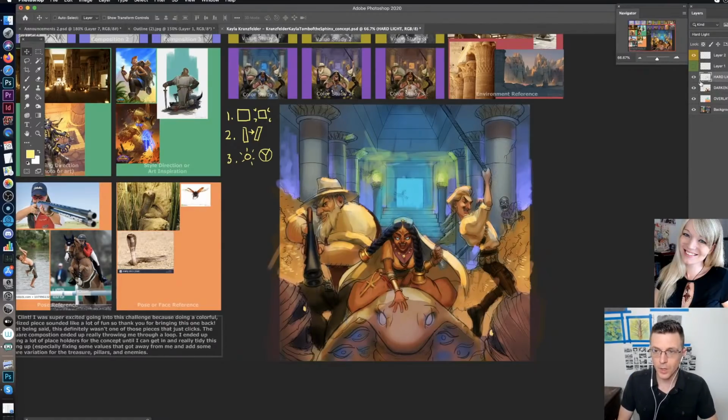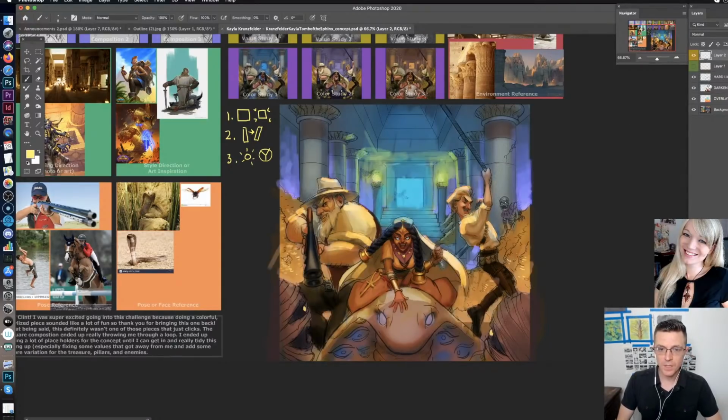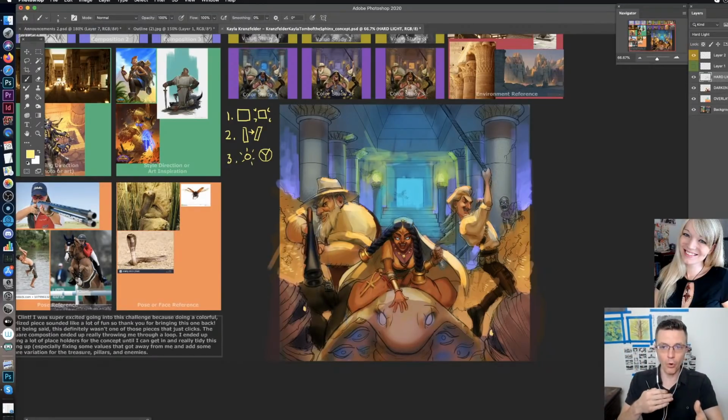I'm then using a hard light layer in order to let the light really blast down on top of the worms. So that has a warm light. And then it's coming in and finding these really dull, kind of just dark areas, like down in here behind the pillars that really aren't doing anything, and popping in some extra color. Now I'm going with violet there because violet is between a warm and a cool. So it helps bridge between the foreground colors and the cool background doorway. So it's in between those. And so you go from the warms to the violets to the cools and the turquoise colors.